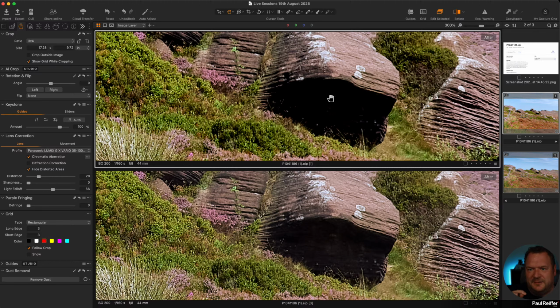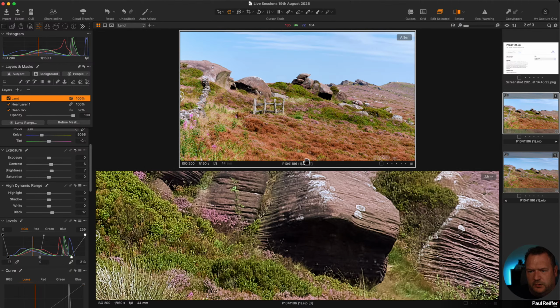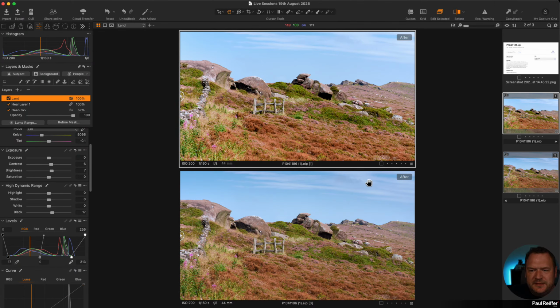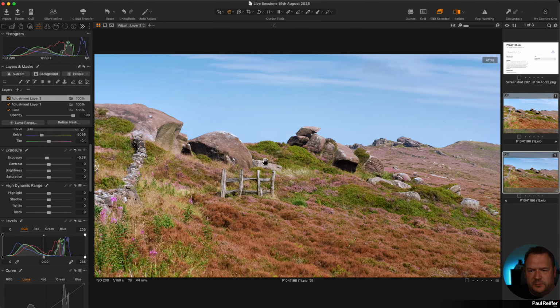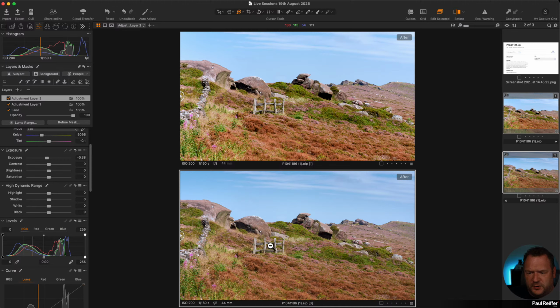And I get it, because what you tried to do was then use your layer for land to pull these blacks up, but it's too late. You've already chopped them down here, and we've made them worse here with the contrast. So it's kind of a chase your own tail one on this shot. These changes are very, very subtle between the top one and the bottom one, but the bottom one feels more consistent between the sky and the subject, or the sky and the foreground, and it doesn't feel so crushed. Let me just pull up both of these and just go into that gate.